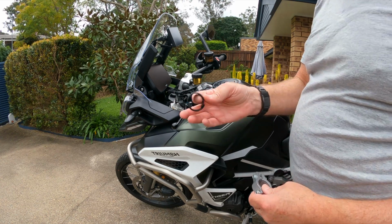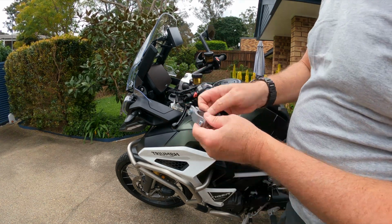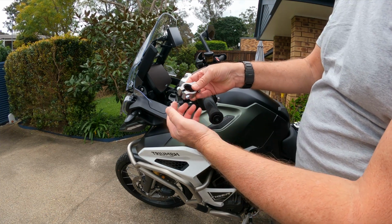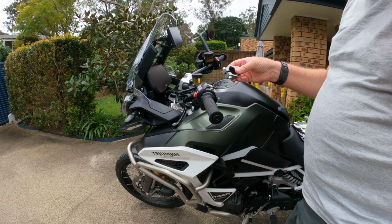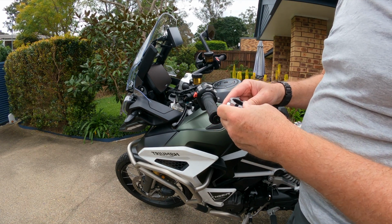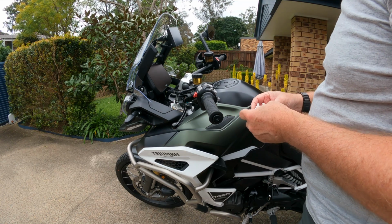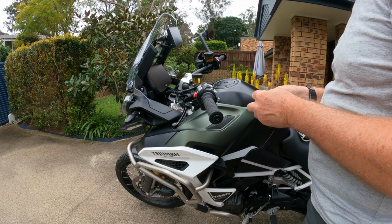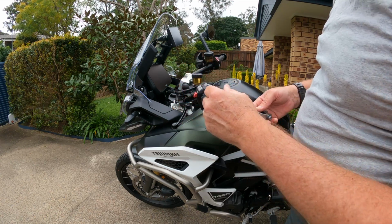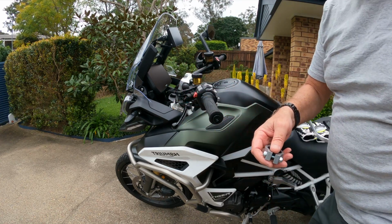The other thing is I got this off an old Garmin, and I was wondering if I can maybe shove it in there, just because I don't like putting metal on metal. Anyway, let's have a look and see if that fits or not. Okay, I'm just going to play around here for a bit and get things loosely on, and then I'll come back.